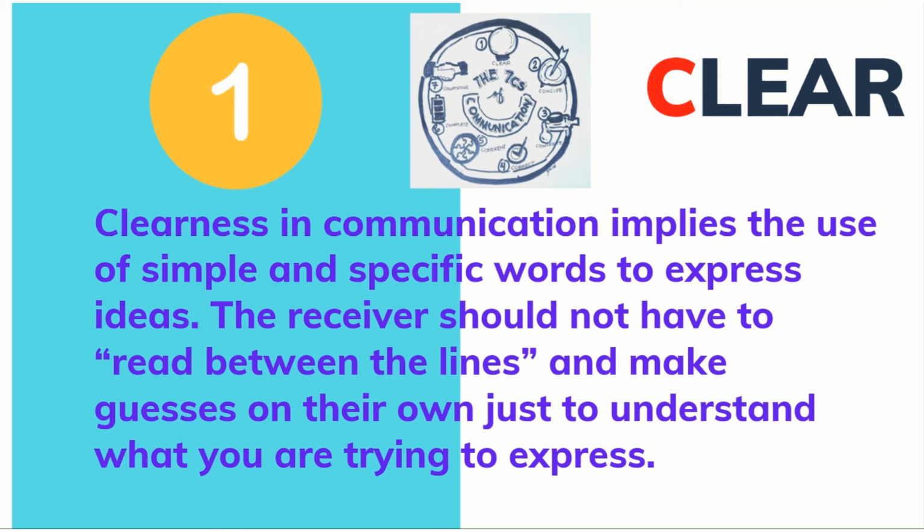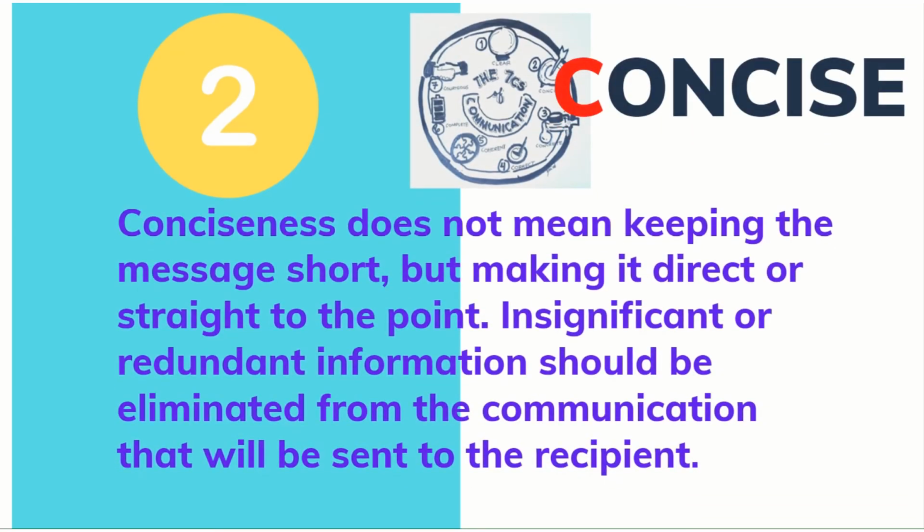The receiver should not have to read between the lines and make guesses on their own just to understand what you are trying to express. Next C, communication should be concise. Conciseness does not mean keeping the message short, but making it direct or straight to the point. Insignificant or redundant information should be eliminated from the communication that will be sent to the recipient.